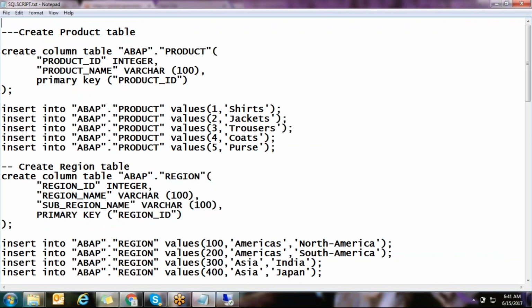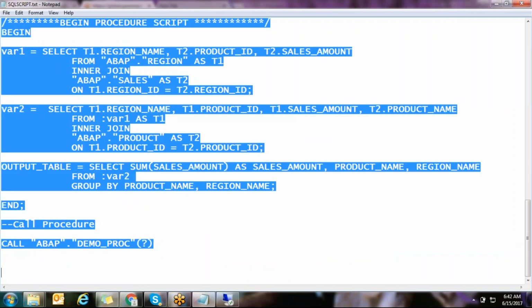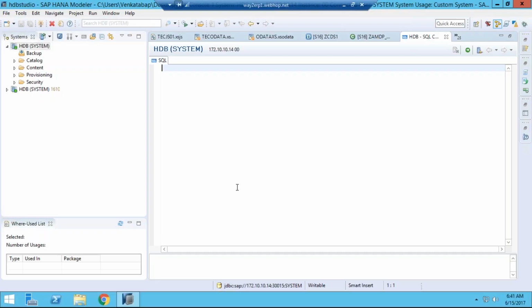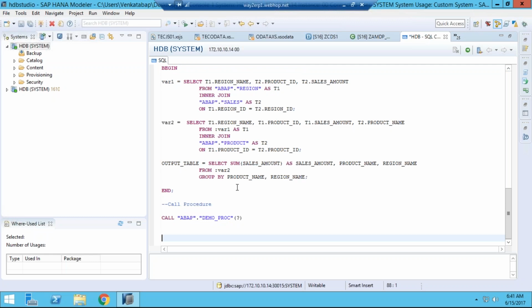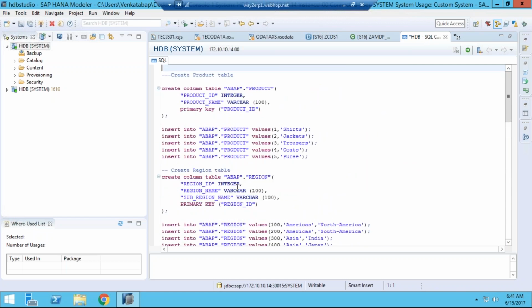Take one example. This is the SAP certification example. Actually, SAP gave this example, so let us see. I'm creating tables.